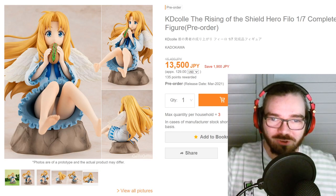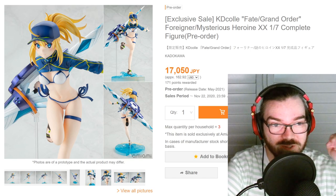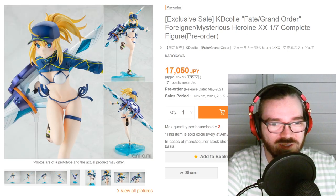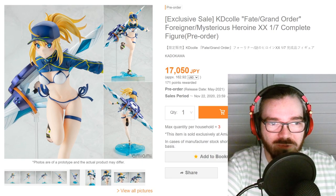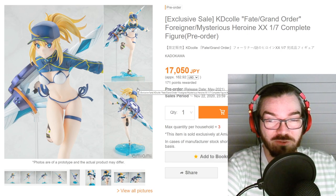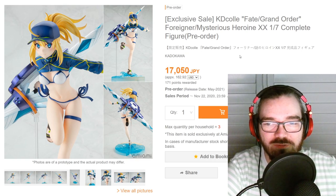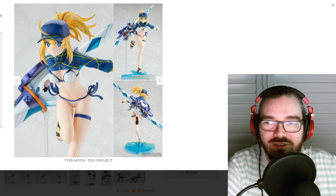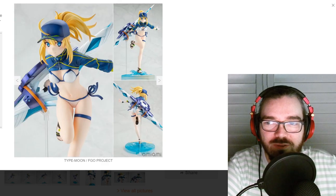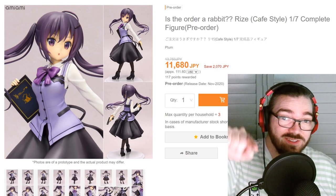Karakawa — please tell me who this is for, I don't know. And then we have another Katie Collection figure which is exclusive to AmiAmi for some reason. This is Mysterious Heroine Double X — Double Cross — I don't know what the official name is. I really don't care about Mysterious Heroine. There's not a whole lot of detail on her. The best part is the weapon, but the weapon is right at the back of the figure, so displaying it normally you couldn't even really see it.